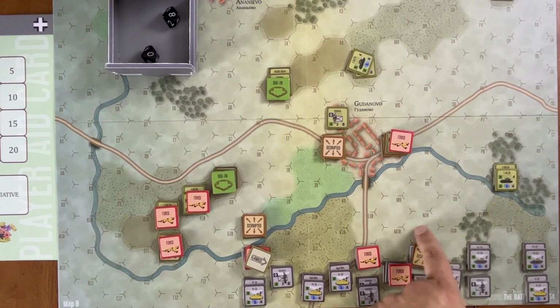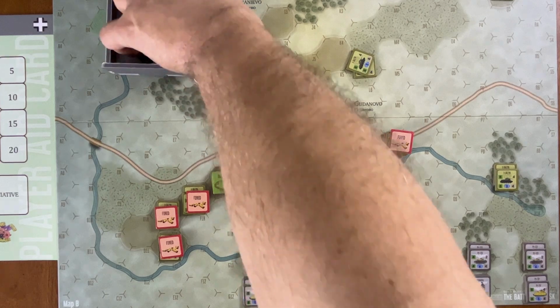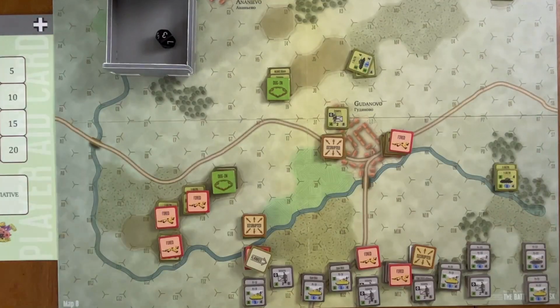So it is 1, 2, 3, 4, 5 away, which is long range. And let's see, so we have 8. So it's an 8, and it's going to take 2 columns to the left for long range, which will make it a 4. And then 2 columns to the right for having a second unit will bring it back to an 8. So we could eliminate this infantry here with a 3. That's going to be tough. A 3 is 4 hits.